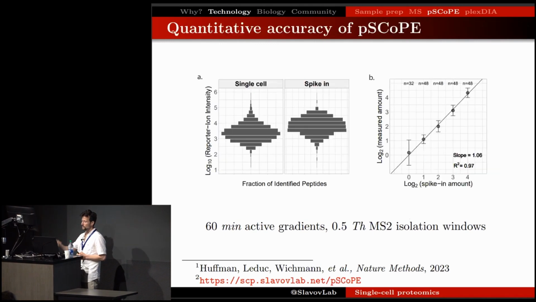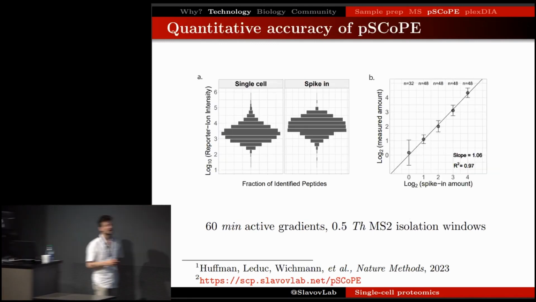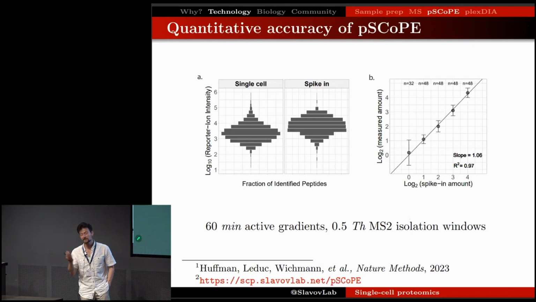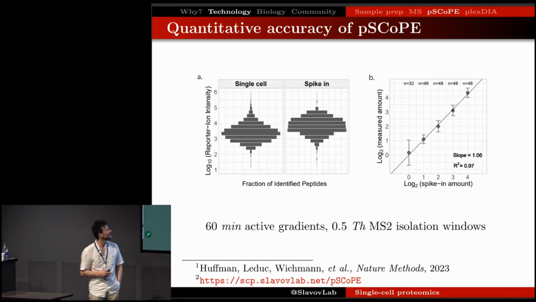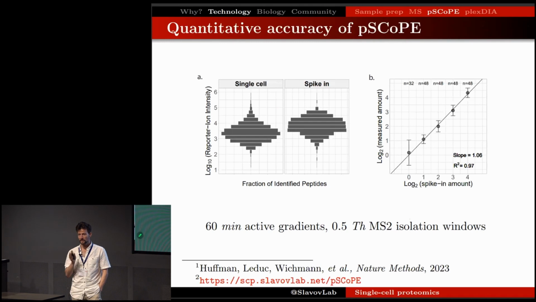But having a chance of good quantification is not the same as knowing that it's good. So we wanted to benchmark it, and frankly, reviewers encouraged us to do that gently as well. So we spiked in peptides, and this is done with the sample preparation that I talked about, NPOP by Andrew Leduc. He helped incorporate this easily into the sample prep. We spiked in synthetic peptides at abundances comparable to the abundances of endogenous proteins. And then we compared the spiked-in levels to the measured peptide levels, and we found that the agreement was remarkably good. And again, I attribute this to being able to minimize co-isolation.